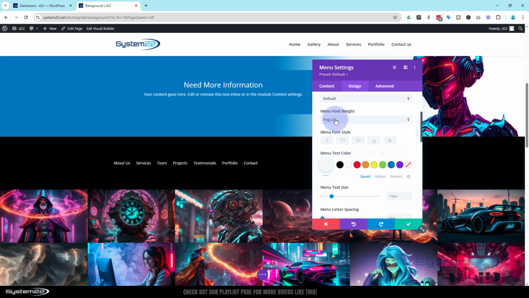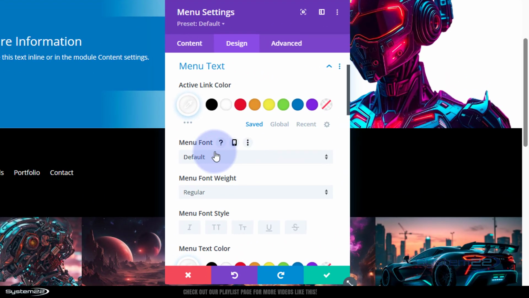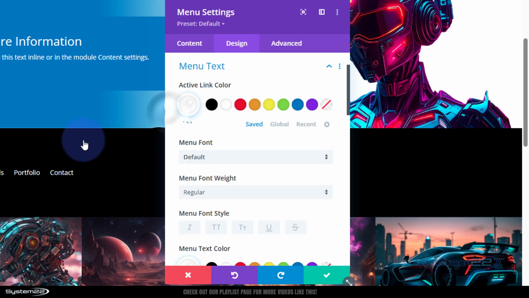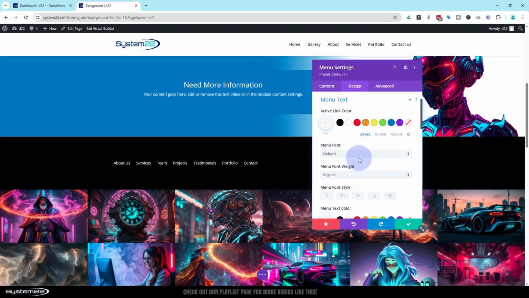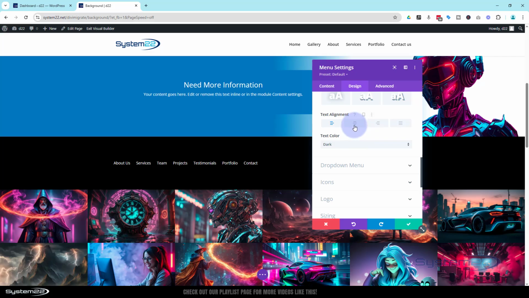And obviously, you can style your menu how you like here. I'm going to leave mine just as it is. Plenty of fonts to choose from. By clicking on the default font, just roll over one, it'll give you an example. Like I say, I'm going to stick to the default. I do want to put mine in the middle though, so let's roll down a little bit. And we'll pop it in the middle. I'm going to leave it just like that.